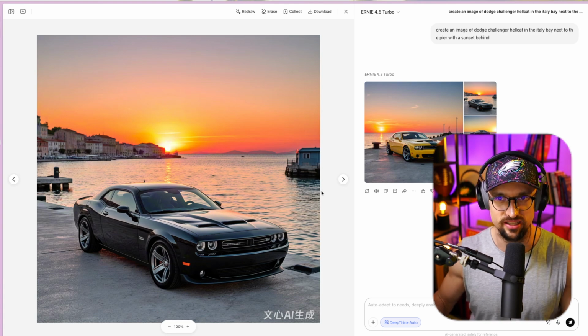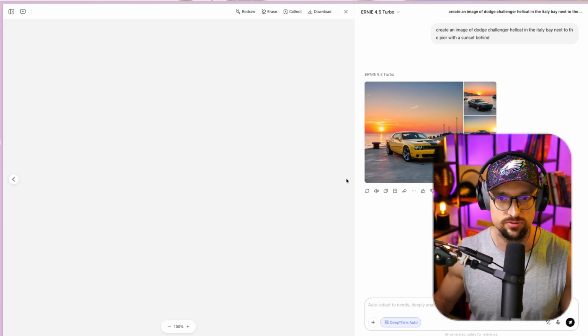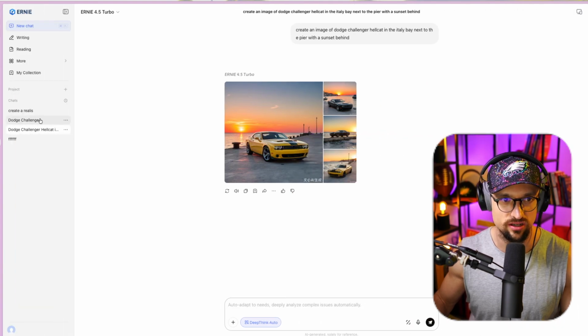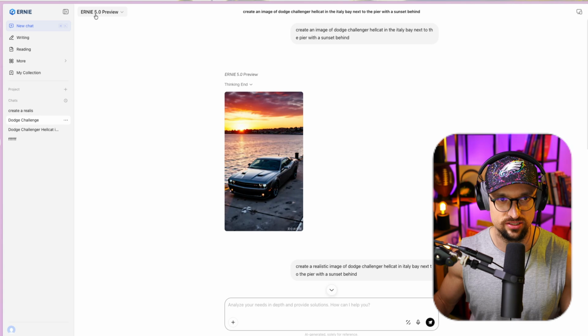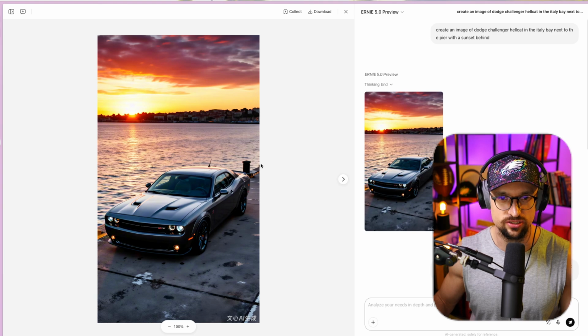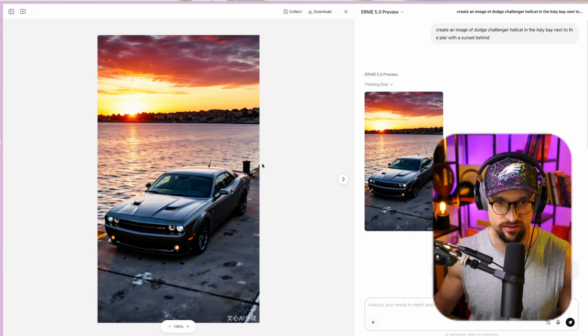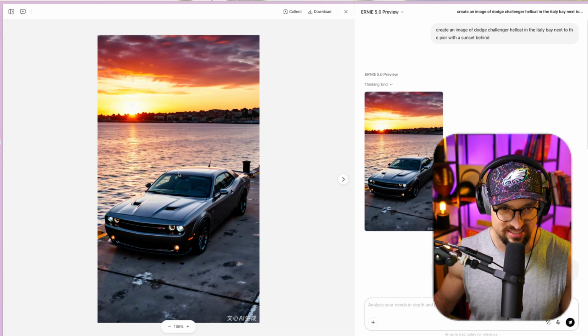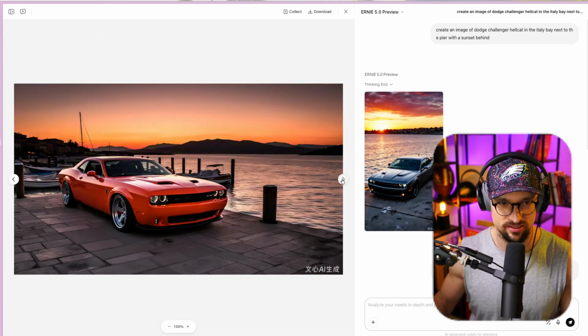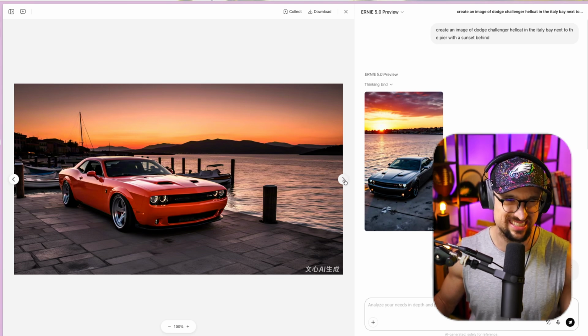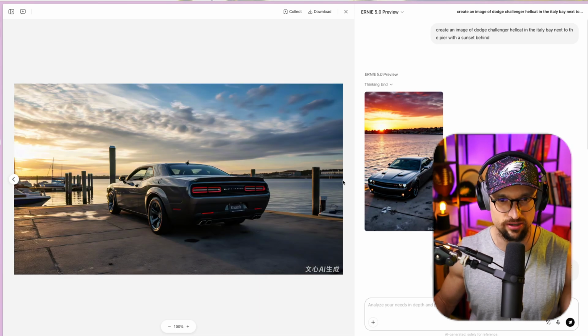So there you go. This is still ERNIE 4.5 Turbo. There are other photos or images, so I think it's a decent one. This one I created with the ERNIE 5.0 Preview, with the same prompt, as you can see. Actually, this one looks slightly better, in my opinion. Just slightly. It still looks like it's generated by AI. It's not real, to my eye at least. I don't know how about you, but this is how it looks to me. And here, definitely, this looks like it was created by AI. It's decent, but it doesn't look like a realistic photo.